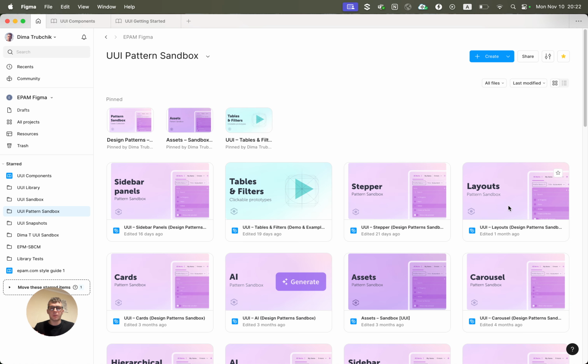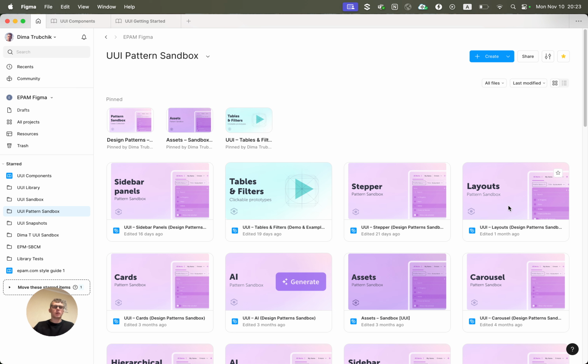We made this sandbox open for everyone to collect all products in one space, to have a look at similar patterns from different projects, and then analyze them, for example, and make this pattern an official UUI pattern and publish it in UUI components or in a specific file. So this is the main purpose.